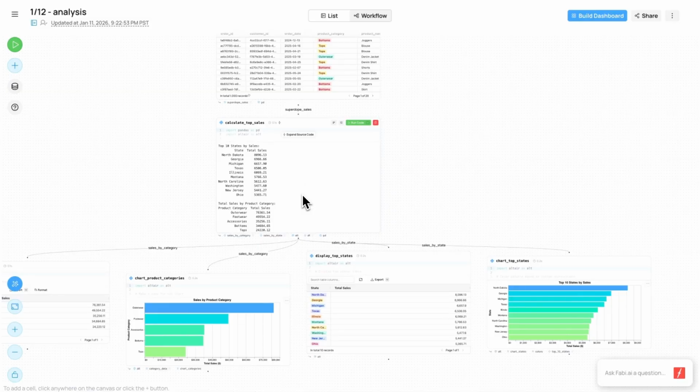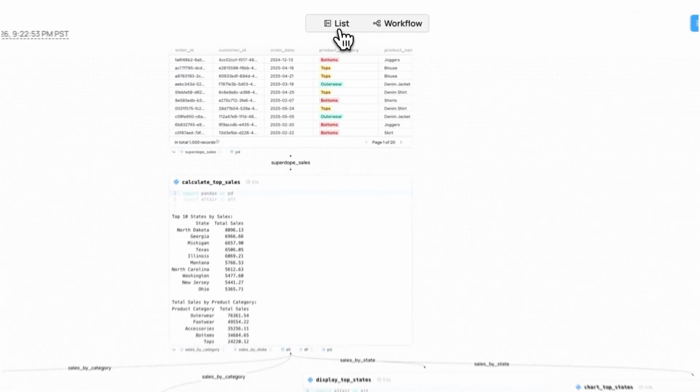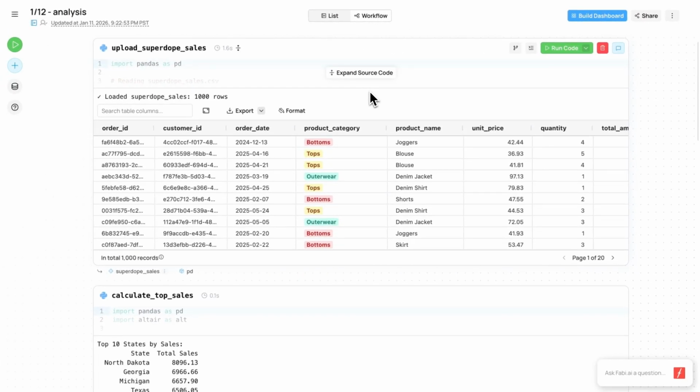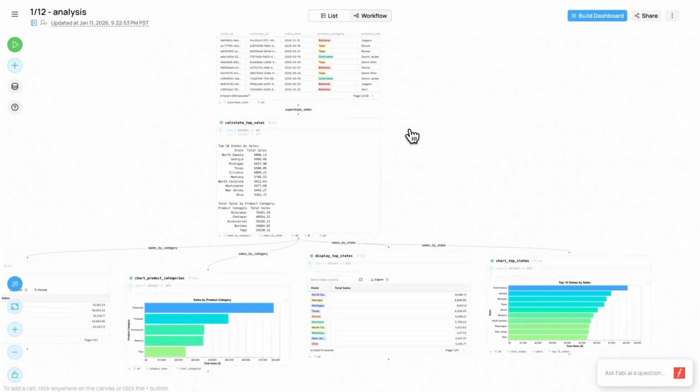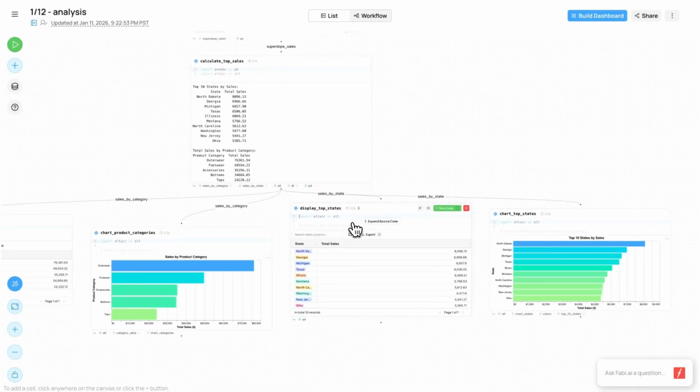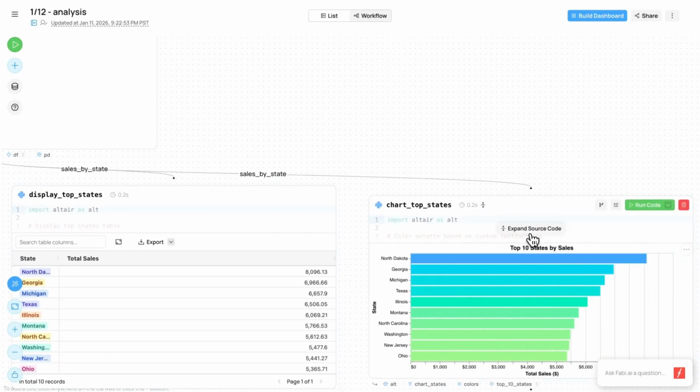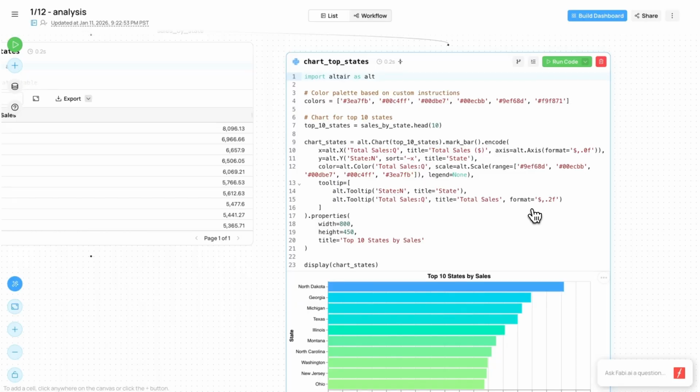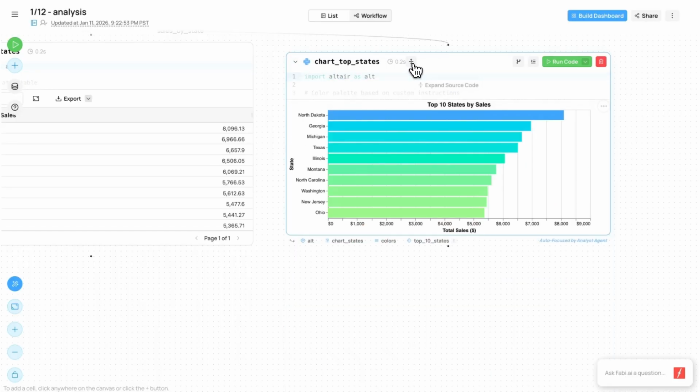Now, if you're more comfortable with a traditional Jupyter Notebook view, seeing your blocks in a top-down list, you can simply go over to this list view, and I will show you this exact same familiar view. The workflow view, though, is a fantastic way to understand exactly how the AI is constructing the analysis. Now, for more technical individuals, you can always zoom in here and, for example, expand the code and edit the code directly yourself if you like, but you don't have to if you don't know SQL or Python that well.